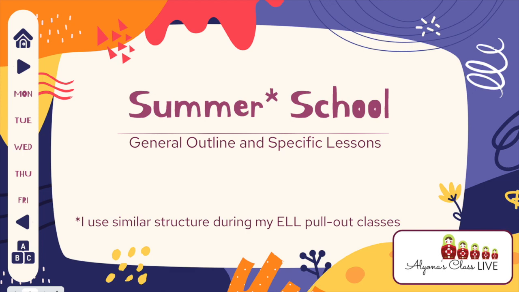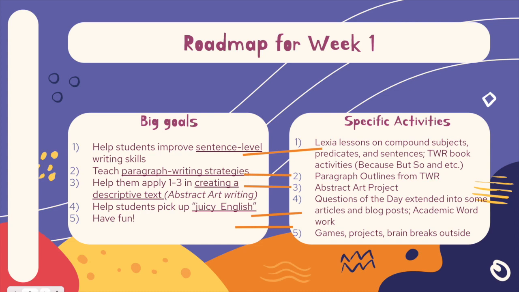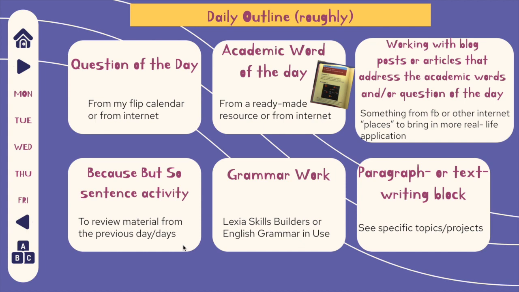I do want to share a couple of pointers to help you navigate this deck of slides. I wrote a roadmap for week 1 with big goals and specific activities. I like to stay focused and true to my students' needs that I had observed during the school year. This is my daily outline, and it is a rough outline because I don't think it's possible or necessary to always stick to the original plan. And of course, this is the beauty of teaching in summer school. You have a little bit more freedom.